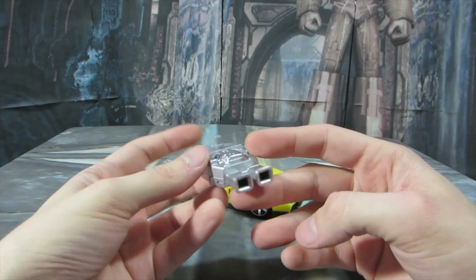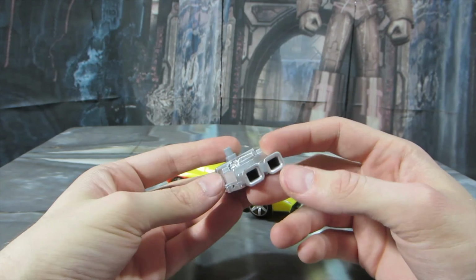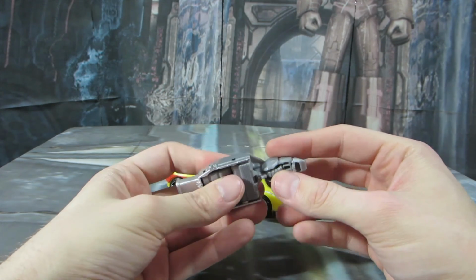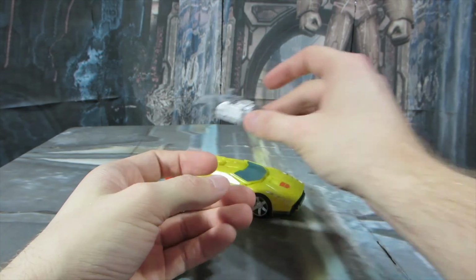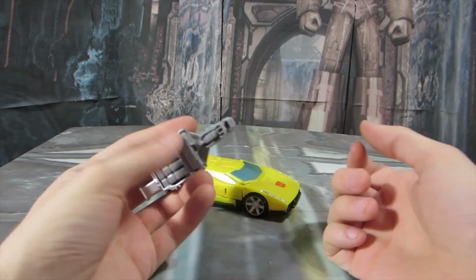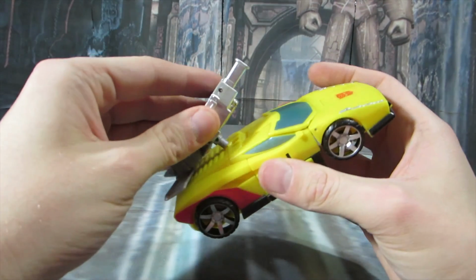He comes with, I believe this is the same hand-foot gun thing that comes with Breakdown. Could be wrong about that. I have to double-check that, and I always tend to forget which ones come with which. But I love that it's got a cool engine. I would love it even more if I could do that with it. Or maybe that with it. But, of course, you can't do that. You could, of course, do that with it, but that would look silly. And this would also look silly.